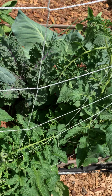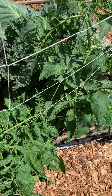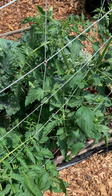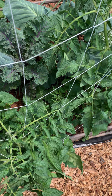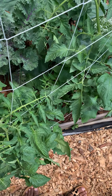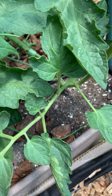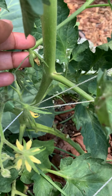these, I should say, there's 2 plants here. These are mortgage lifter tomatoes. I tried them for the first time last year. I tried growing them. I was not successful in a pot. I don't think they had what they needed as far as nutrients. They became very diseased very early. So I'm trying to keep these pruned because I just want to keep the airflow. So I have been coming and cutting off the bottom stems.